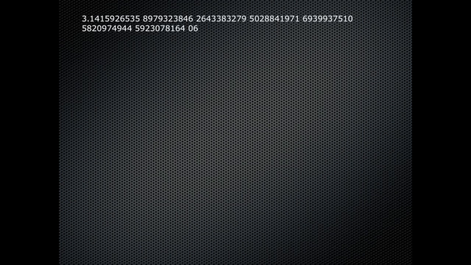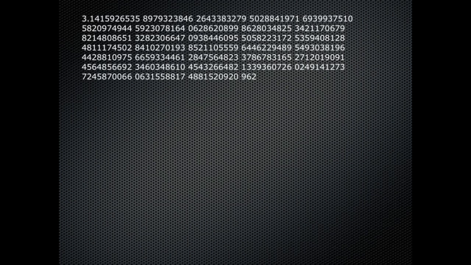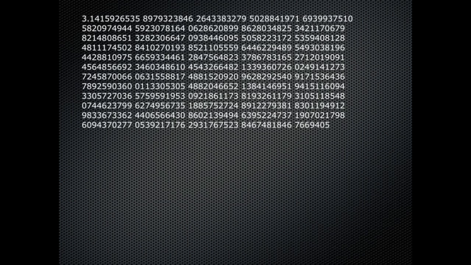But perhaps one of the most interesting and amazing things about pi is that it is what we call irrational. What does that mean? It means it can never be expressed as a decimal, however many decimal places you go to. Here are the first 1,000 places. Now I only know 3.141596535899732384626433, which doesn't even get me across the top line.